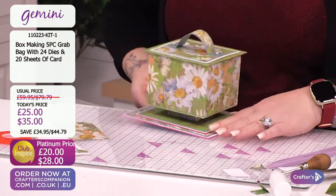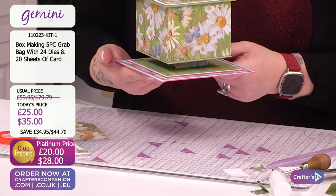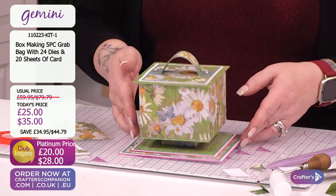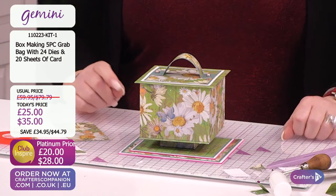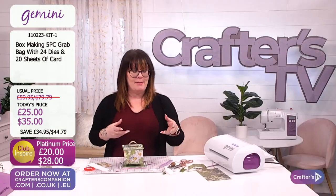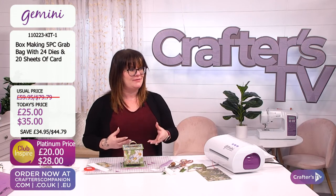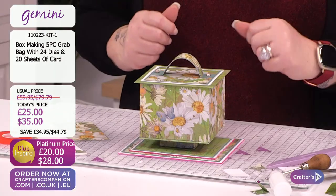But again, that little chipboard bit in the middle just elevates your box a little and makes it... I called it chipboard, didn't I? Oh, it's mountboard. Michelle, thank you so much. That's amazing. Honestly, I am blown away with that. I know I obviously went quickly, but if you save it and go back, all the ways that I covered them and used it is quite simple. And then popping it together, you can see it's so much easier than you think.